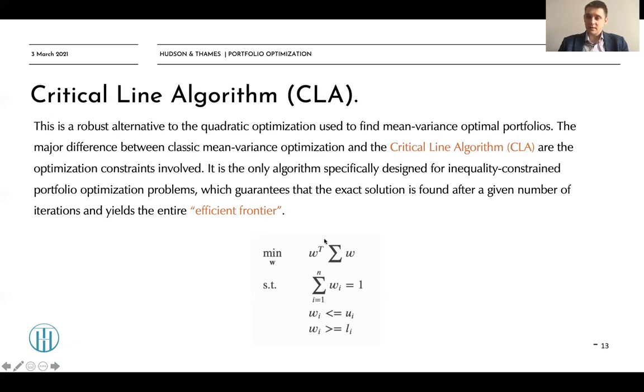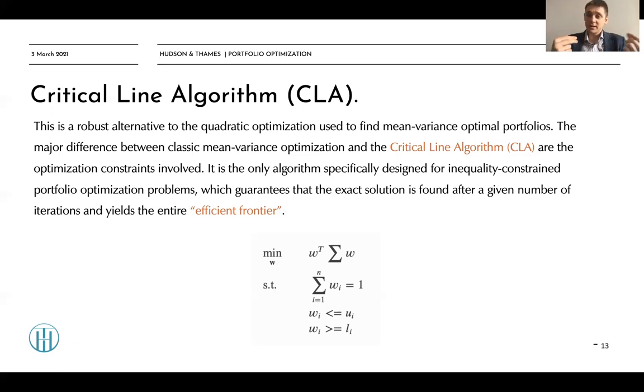we minimize the variance of our portfolio subject to the sum of weights equal to 1. And in the critical line algorithm, we have additional constraints, which are the upper and lower bounds for our asset values. For example, sometimes you would like to say that you don't want more than 20% of your portfolio in Apple stock, or you would like to have at least 5% in Tesla stock. These are our upper and lower constraints. We still want the sum of our weights to be equal to 1, and at the same time we'd like to minimize the volatility. If you want to make sure that the exact right solution which addresses all these problems is found, you should use the critical line algorithm.